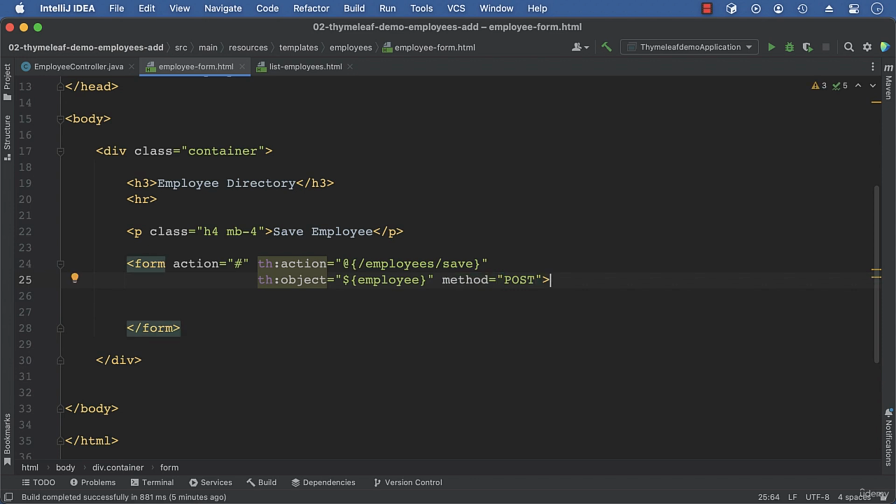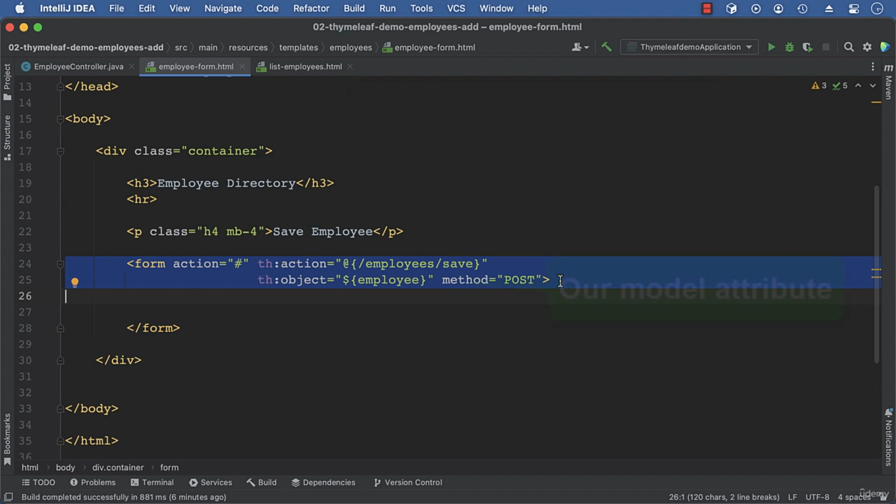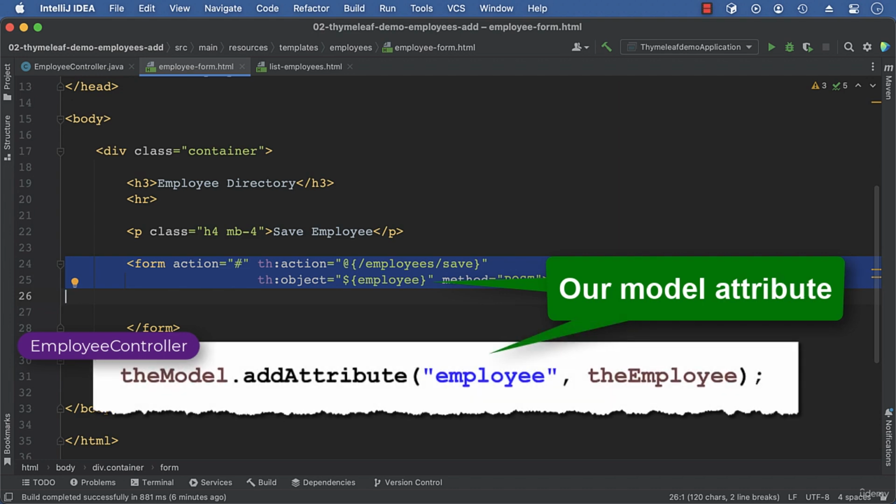Alrighty, so I have the basic form attributes in place here. So this is the real work, the th:action, where we're going to send the form data to /employees/save. And then the th:object as a reference to our model attribute, and that's the same model attribute that was set up in our employee controller.